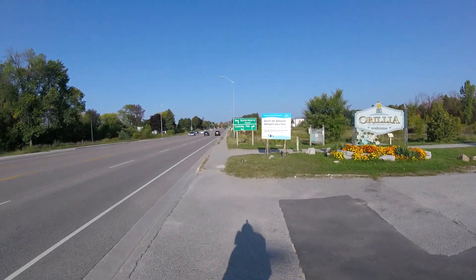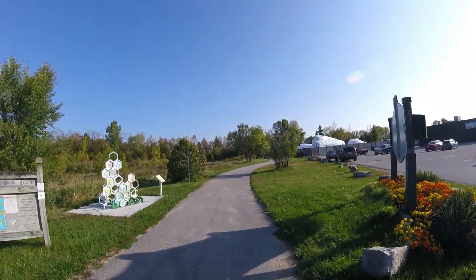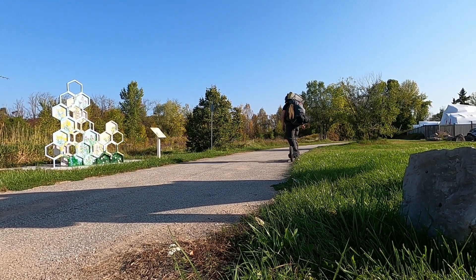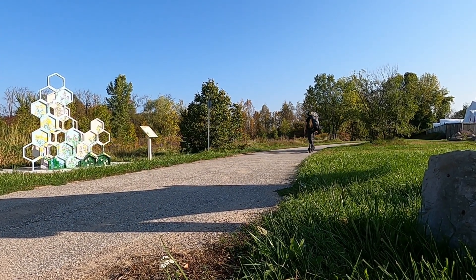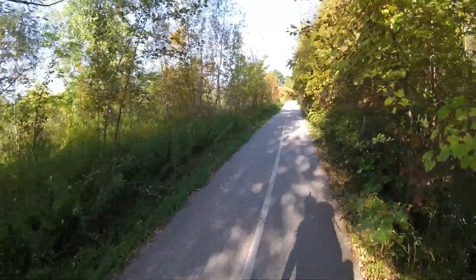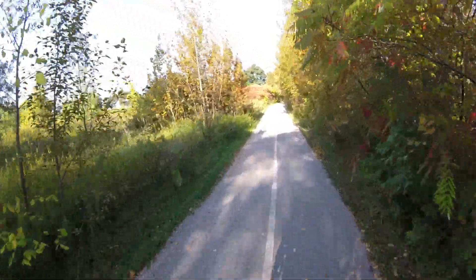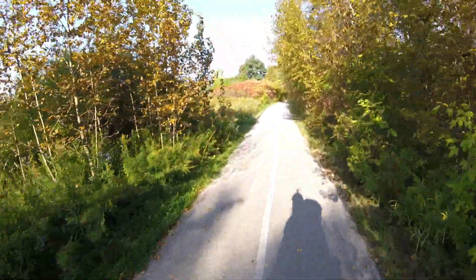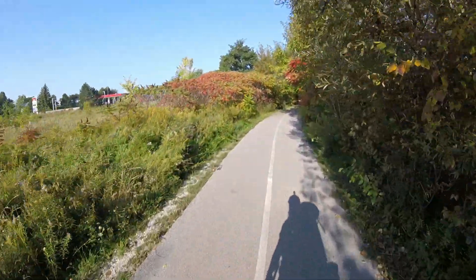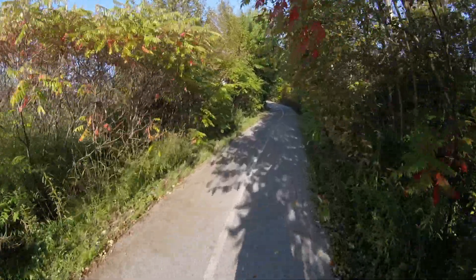Here we are, a rail trail. From here we can actually ride. As long as I maintain a nice cruising speed and I don't lean too far to one side, it's pretty stable. And these rail trails are nice and wide. Gives me lots of margin for error to make sure I'm steering straight without leaning too hard.